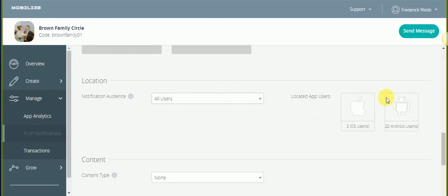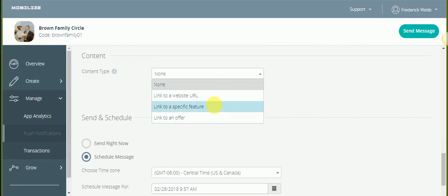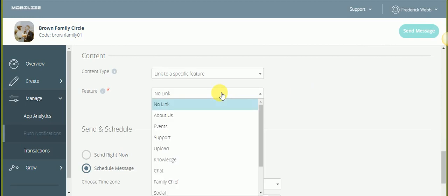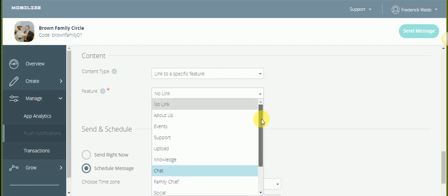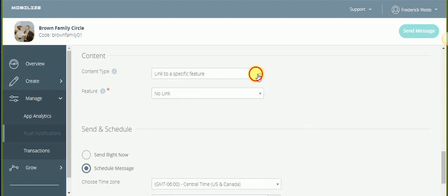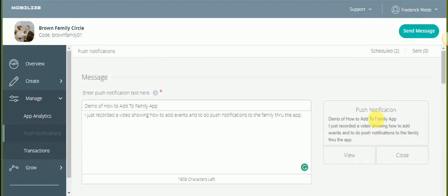That way it doesn't matter where you're at. Everybody gets it. You can send them to a specific feature in the app. If you want to send them to the events page, or you want to send them to the chat page, or something like that, you can do that. In this case, I'll just choose none and just let my content be what I have typed up here.